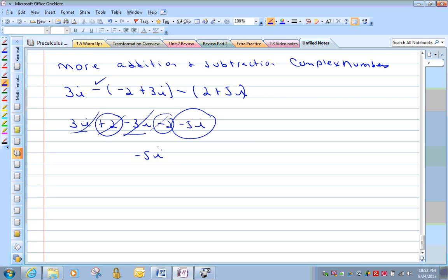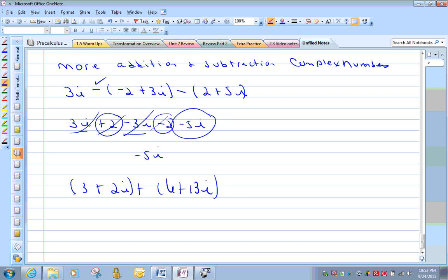All right, we've got one more where we're going to add this time. Let's try 3 plus 2i plus 6 plus 13i. This is a problem that is going to be in the homework set on the board for you to do. So when you get to this problem, you might recognize it if you did it in the video with me here, and you can just write in video if you recognize which one it is.